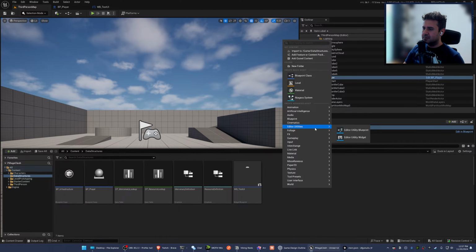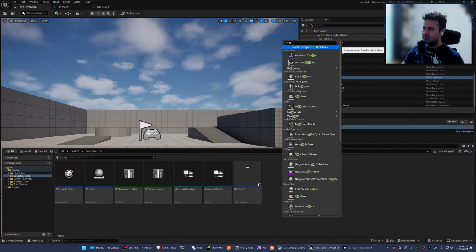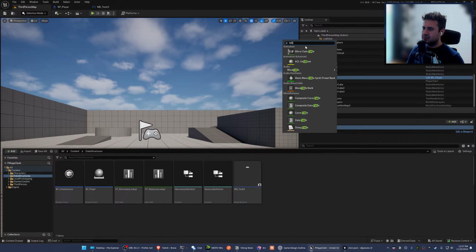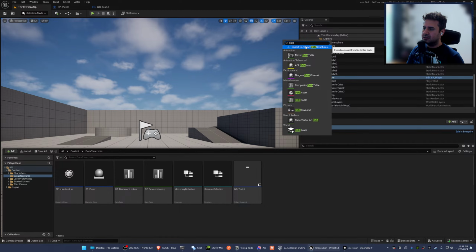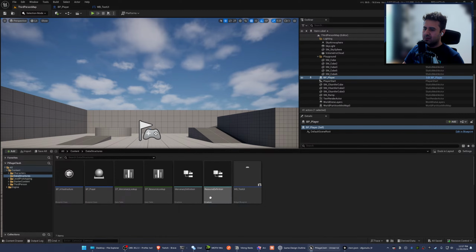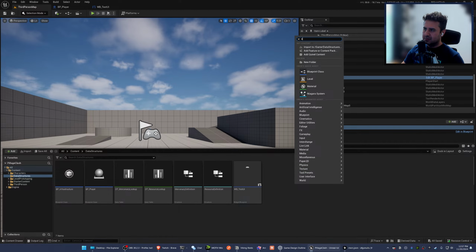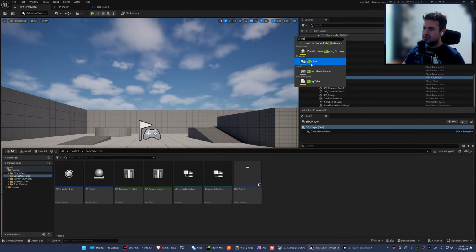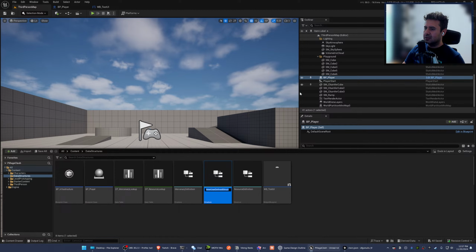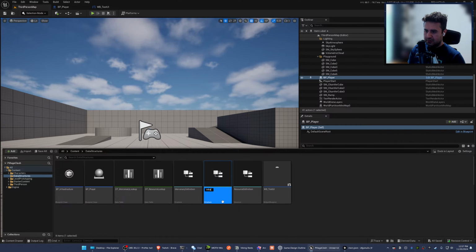I don't remember. Structure. Okay, I think this is it. So we are gonna call this infrastructure.